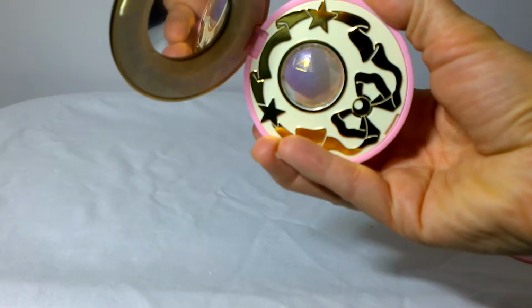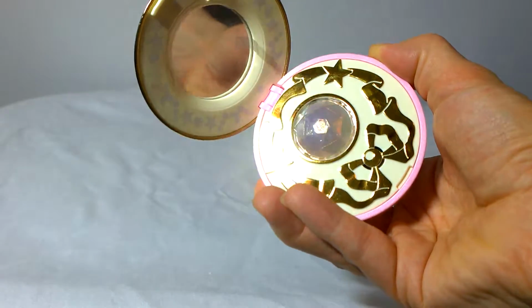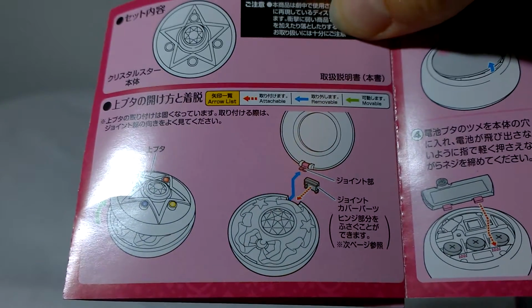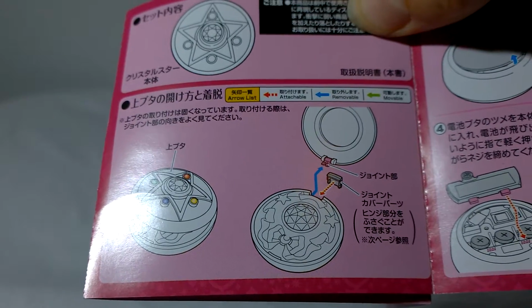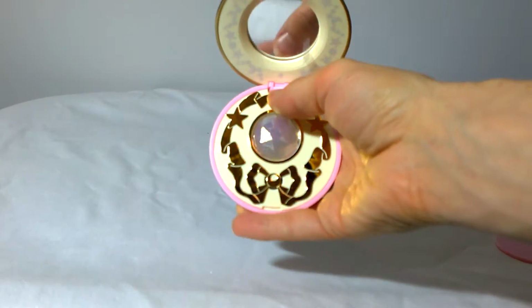Oh, I hit the mode button. So you can see red and blue. So that gives you a good idea of which mode you're in, which is awesome. Now, as you can see, the diagram here shows how you're supposed to take this lid off. To me, that looks like it's showing pulled back and up. And that whole hinge should come with it. Nope. Well, we'll work on that later because I don't want to damage it.